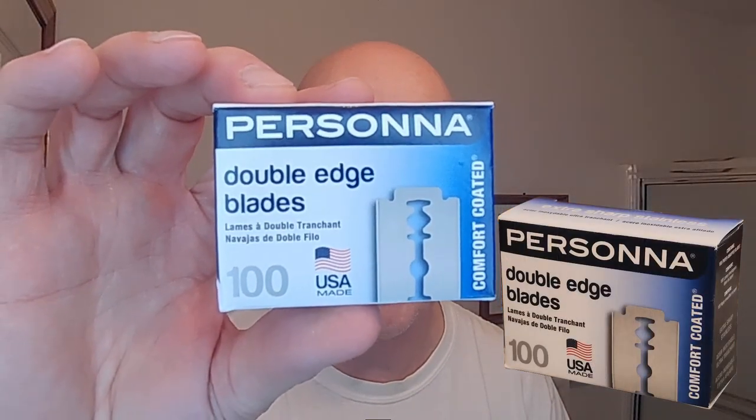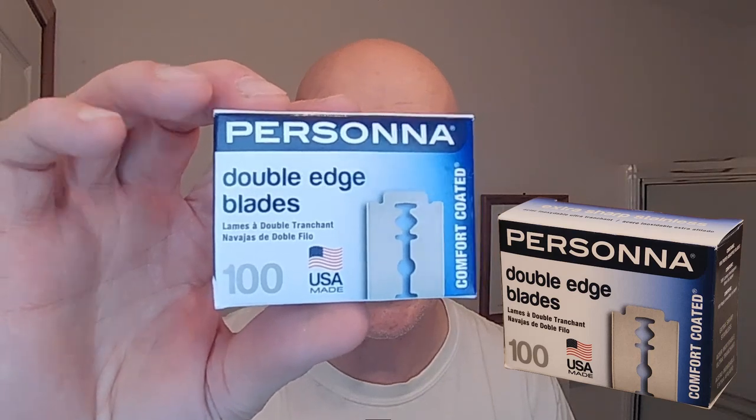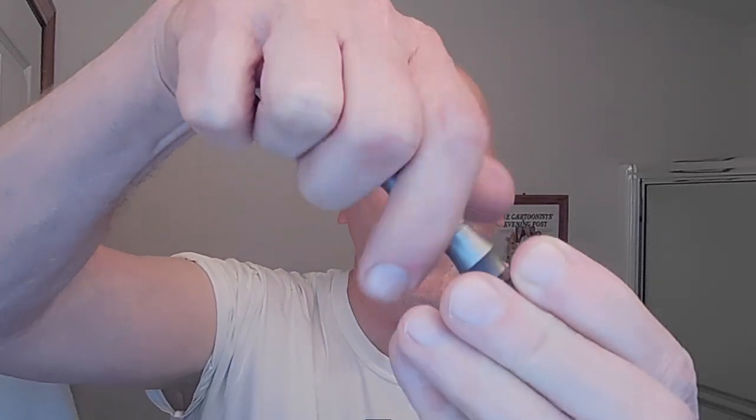These come in the white wrapper. These were very, very kindly sent to the channel by Jimmy V Photography. Jimmy, thank you very, very much for these, because this is the blade that comes with the Blackland Era razor. This is the blade that they recommend for this particular razor. And we're going to go ahead and install one of those blades right there. Although we do have a washer right there, a buffer ring. I'm going to be careful not to lose that.